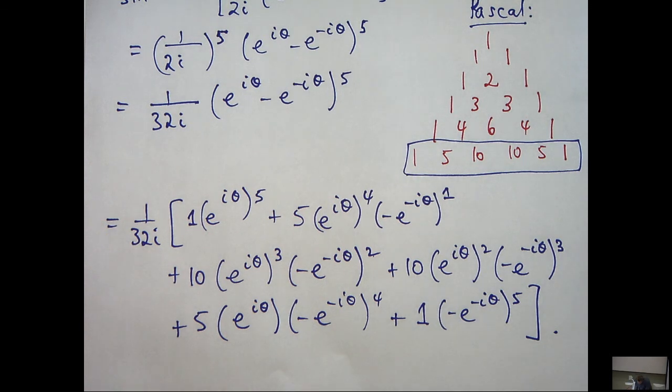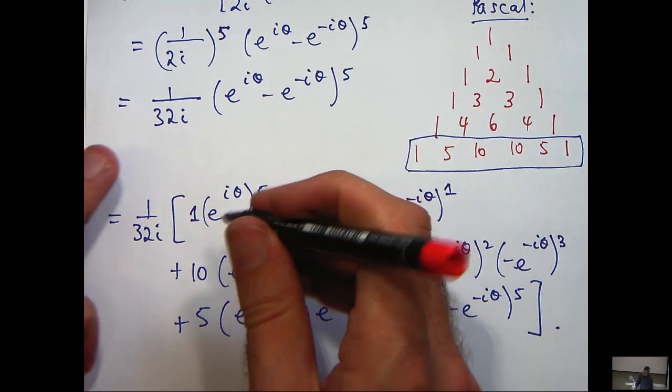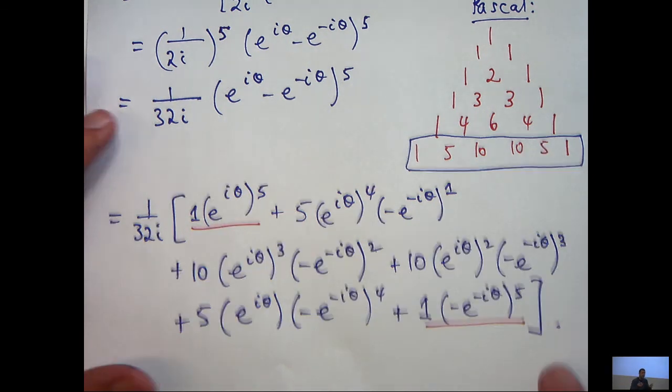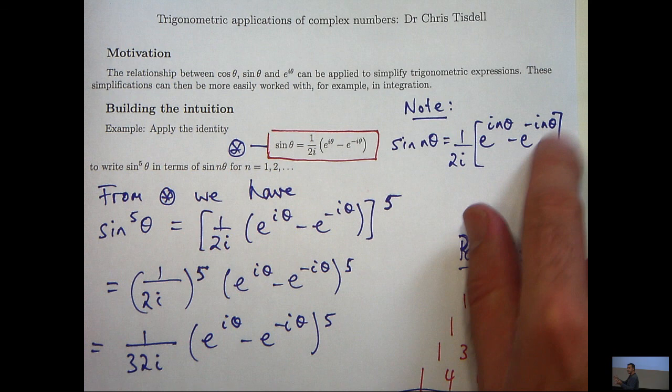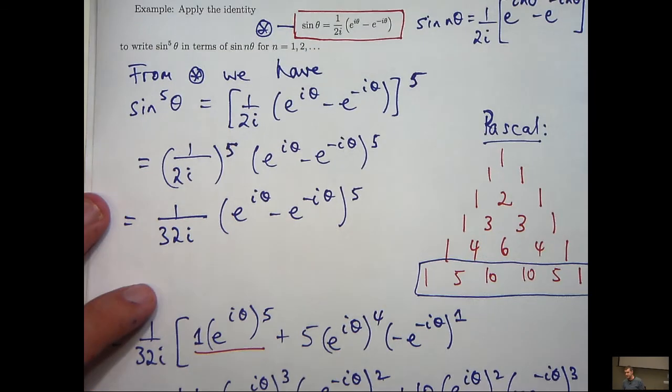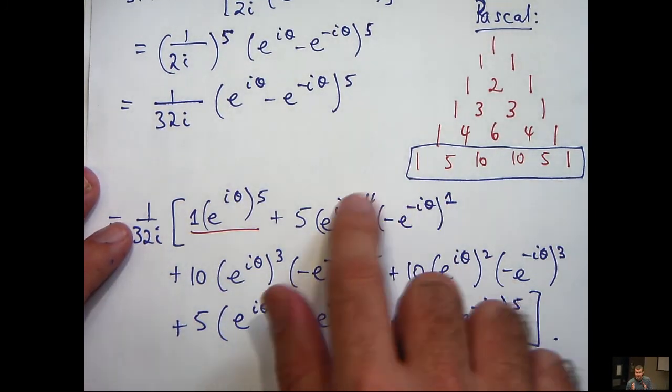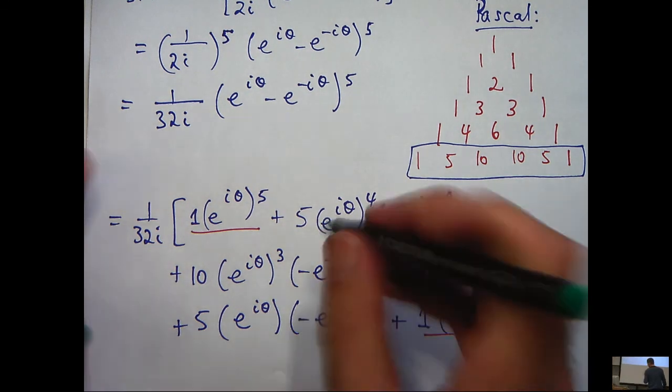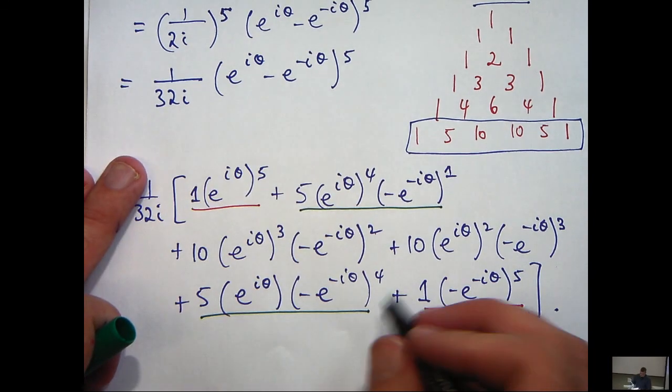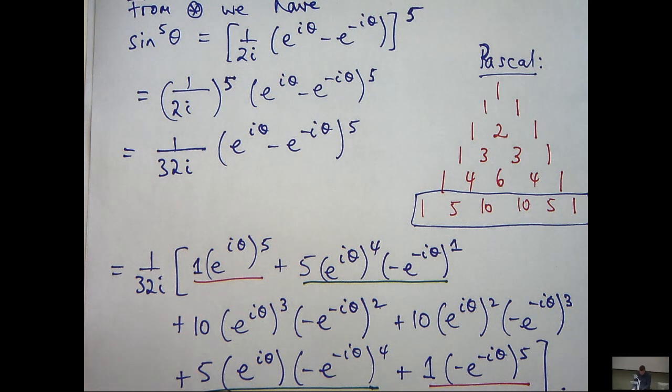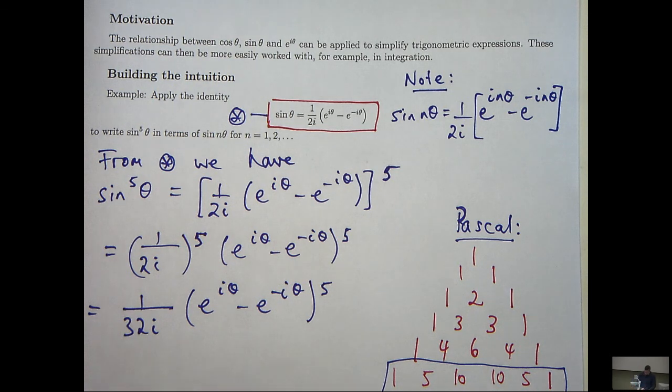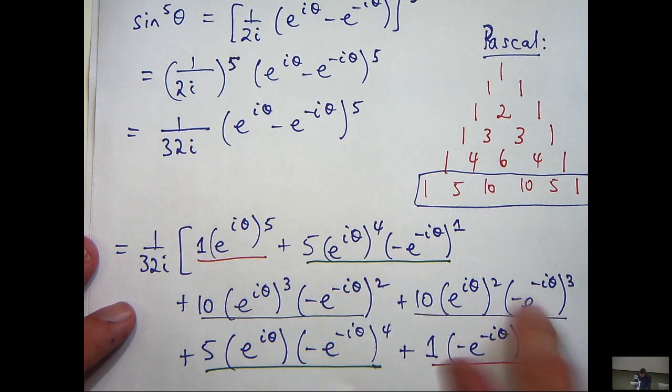So now we've got a big mess here. What we would like to do is simplify. Well, you can expand here and use your index laws. In particular, this term and this term are going to almost be the same. Well, this one's going to have i5θ and this one's going to have minus i5θ up here. So it's starting to look a little bit like this bracket here for n equals 5. And similarly, when we expand this bracket and simplify the indices, this and this are going to have a similar form to this but with n equals 3. And lastly, this and this are going to have similar forms to this bracket but with n equals 1. So what you can do now is just expand out here. Be careful because there are a few minus signs in there.